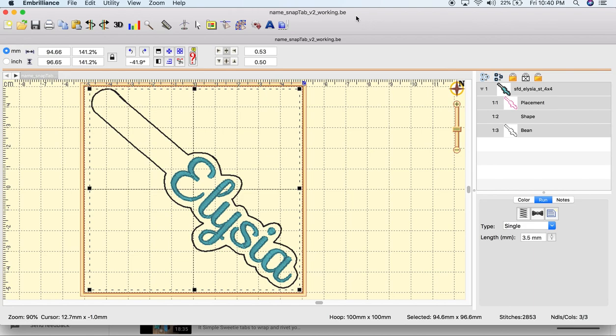And it's almost $1,000 to get Essentials, Enthusiast, and all the way up to Stitch Artist 3. So it's not cheap. But it is a good way to get started. You can do this with Stitch Artist 1 and Enthusiast. So you can get away with Essentials, Stitch Artist 1, and Enthusiast if you just want to create the SnapTab. You need Stitch Artist 3 to publish. And the publish is just doing that batch export. You could individually save off these in the format you need with only Stitch Artist 1. So you could, in theory, sell these stamp tabs with Stitch Artist 1, Enthusiast, and Essentials to do it the way I just showed you.